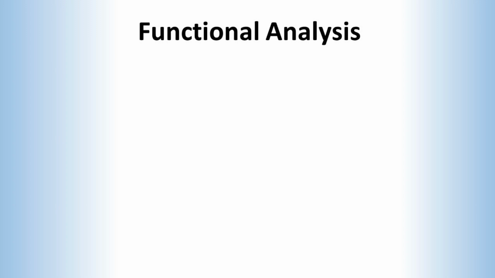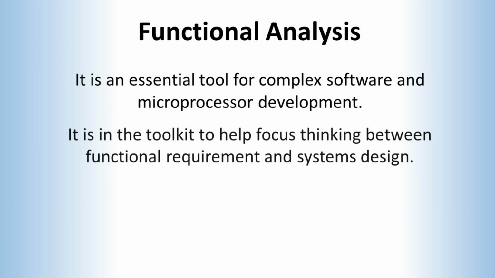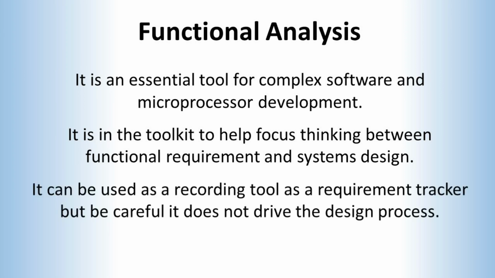So that is function analysis. It is an important tool, but not the complete panacea for all of system engineering problems that some people would suggest. It is an important, if not essential, methodology for the developments of very complex systems which are entirely functional, like software and microprocessors. But it can also be used as a means to guide the thinking between the functional requirements and a system design. Now, its wider use as a requirement tracker has got to be used carefully.